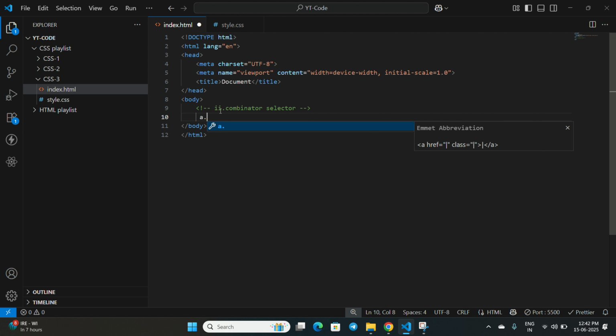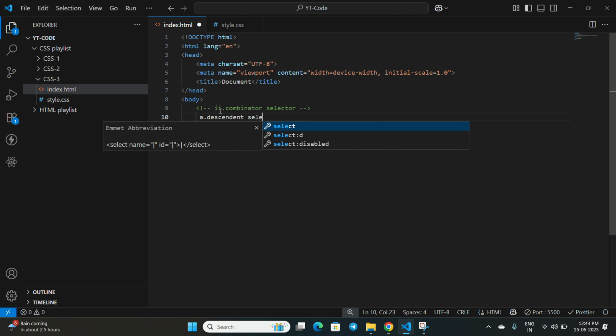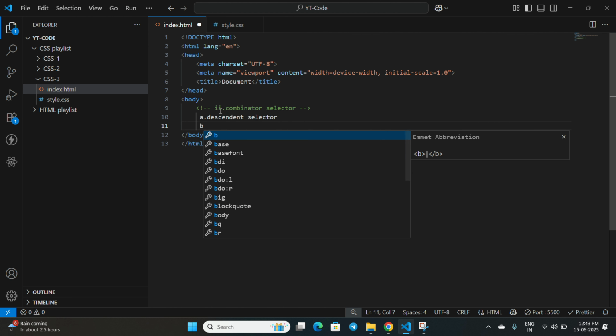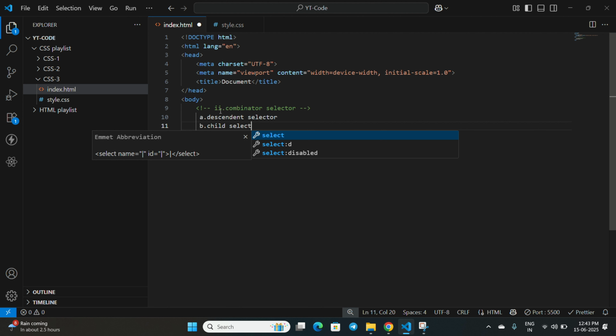The first one is the descendant selector, the second one is the child selector, and the third one is the sibling selector, or we can say the general sibling selector.